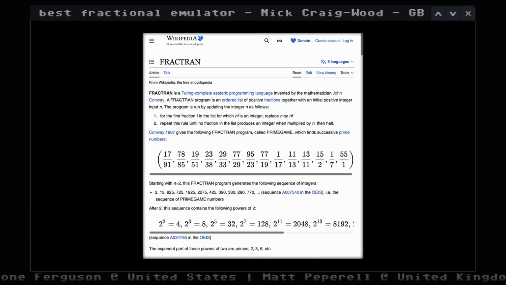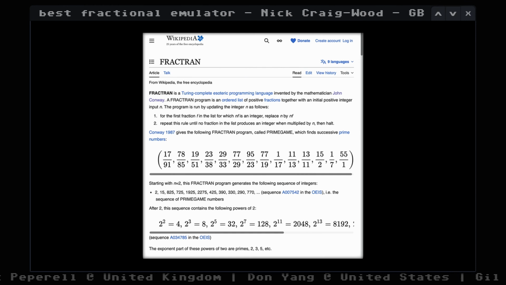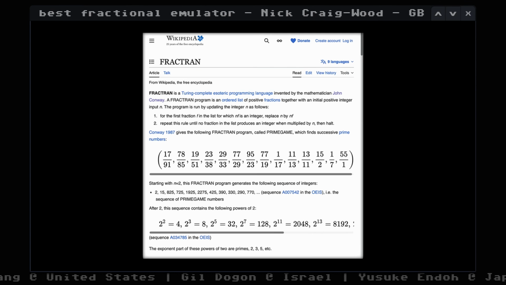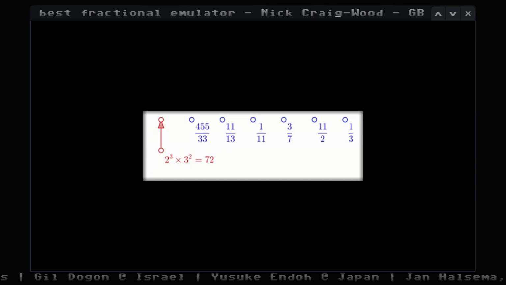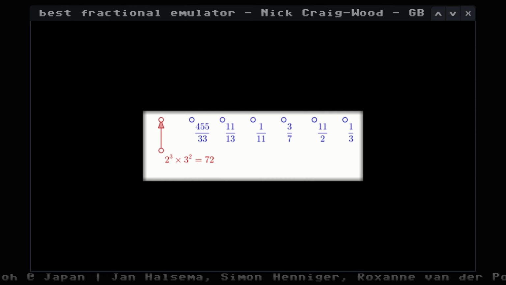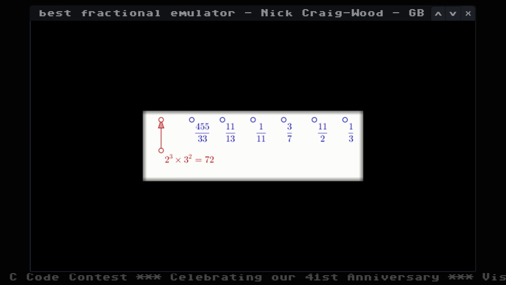It's a Conway thing. John Conway of the Game of Life invented that Turing-complete programming language that only consists of fractions, rational numbers. The state of the machine is encoded by an integer, and executing a command is finding the first fraction that, when multiplied by that integer, produces an integer, multiply by that, and go to the beginning again. The program stops if there is no such fraction that results in an integer. And the output of the program can be taken when the current integer is a particular value, like a power of 2, for example.